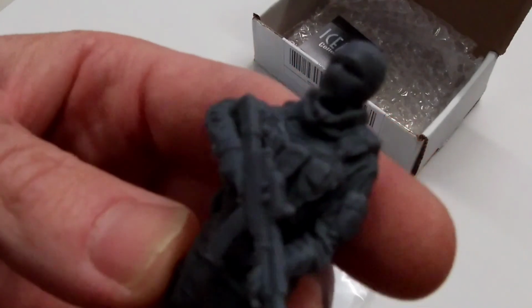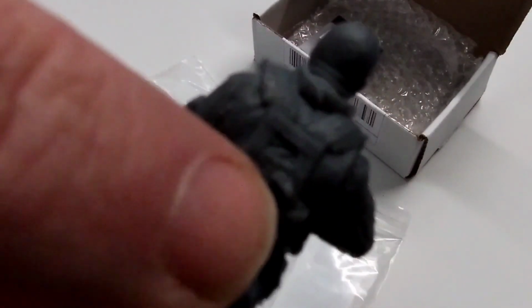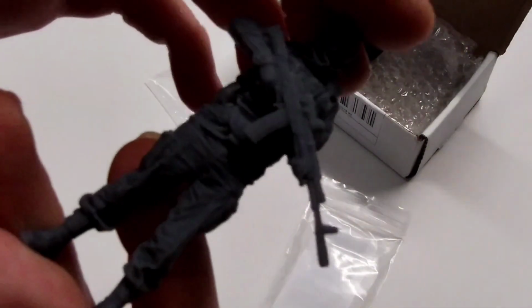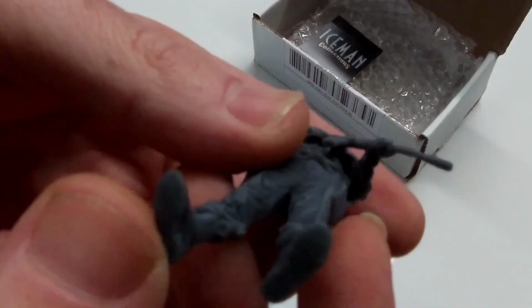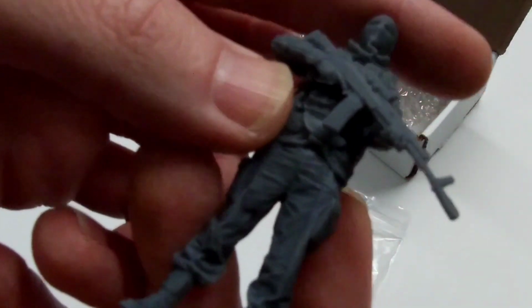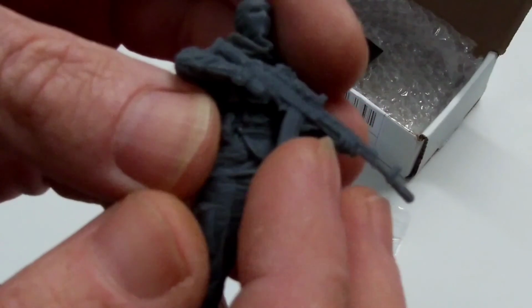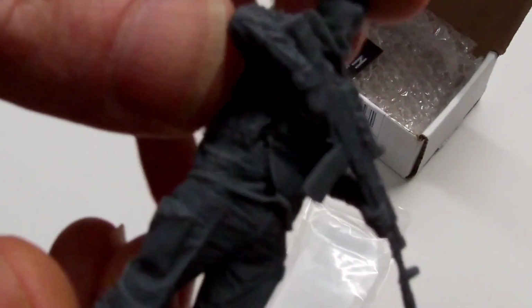The detail on him is very clean. There are a few nubs and stuff that I'll have to pick off from where it was molded. Not a big issue at all. If anybody has had any dealings with resin before, you usually have a lot of cleanup on resin. This one actually looks like it'll be very little cleanup. He's got a few little nubs right here, and so forth, on the gun. A little bit of extra flashing. Not anything that a sharp knife should have any trouble with.